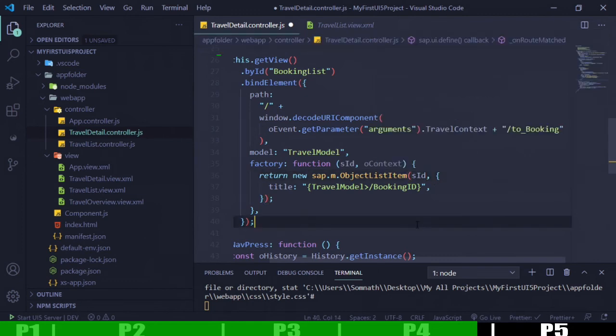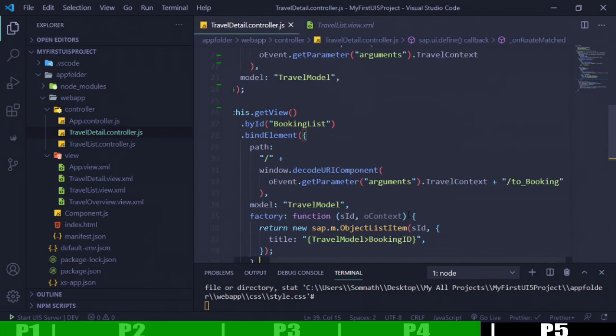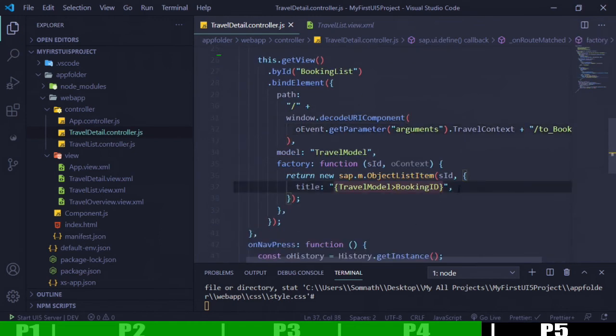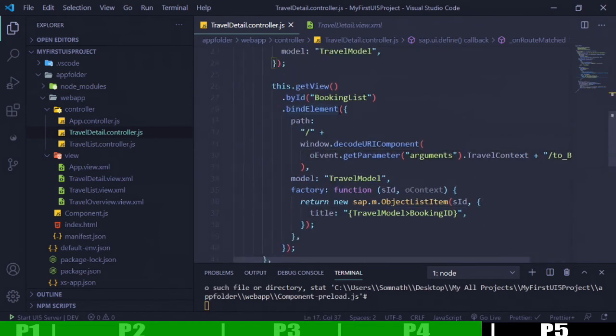Change this one also, and we need to display only the travel model booking ID, because it's available directly with the travel model. Because I'm binding it against this path directly with to_booking, I don't need any forward slash over here. The booking ID is fine. We have made a mistake: we have to do bindItem, not bindElement, right?